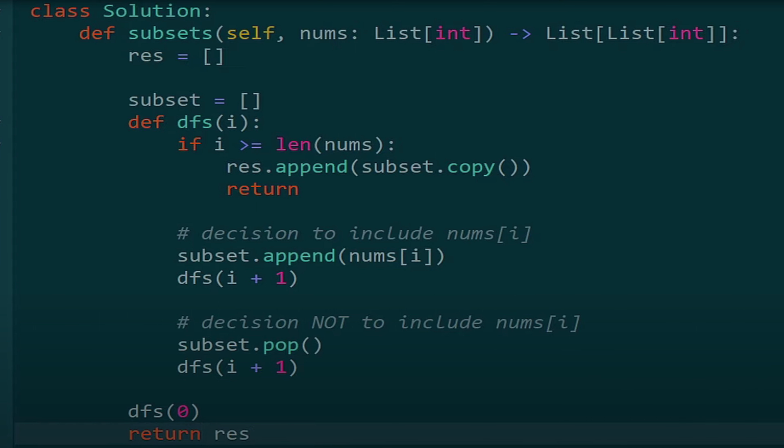So that is why we do subset.pop here. And after doing subset.pop, we ensure that the state of the subset is reverted back to its original state, and we call another new DFS of I plus 1 recursive call. And this will ensure that a new subset is printed in the output by ensuring that the input parameter passed is equal to the length of the array. That is how this program is done.